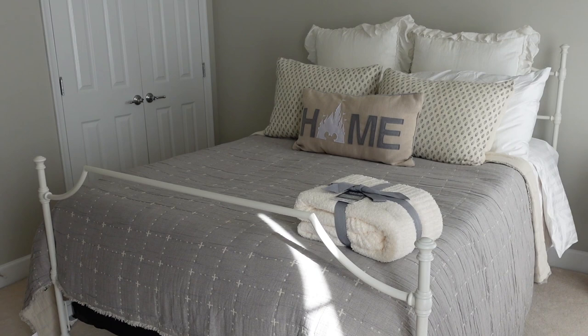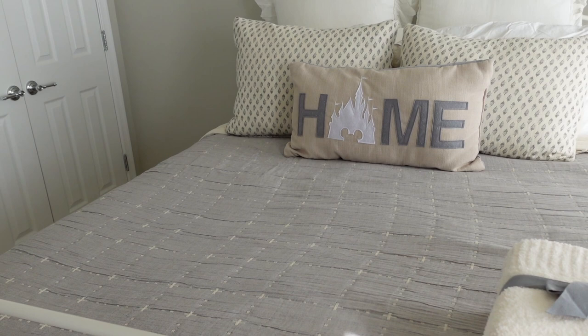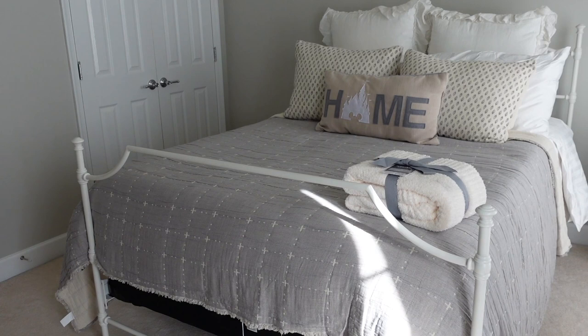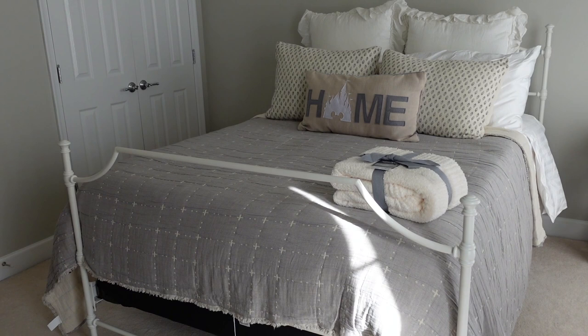I mean, it's in perfect condition, and I just thought it was so pretty. Now the mattress and everything we purchased ourselves, but it's just this really cute, almost off-white matte frame. I'm pretty sure that when I looked this up, it was discontinued. But I think it was originally part of, hi Gus, it was a part of PB Teen. But you really wouldn't know that.